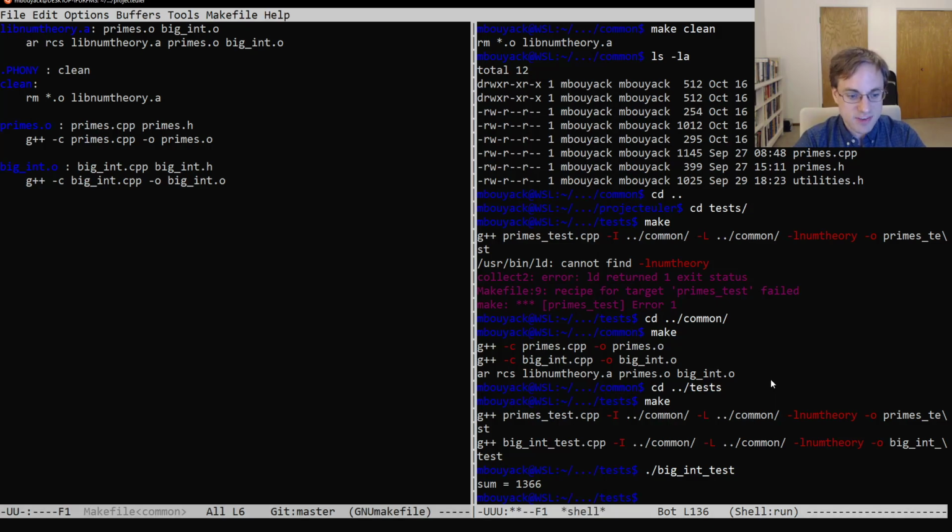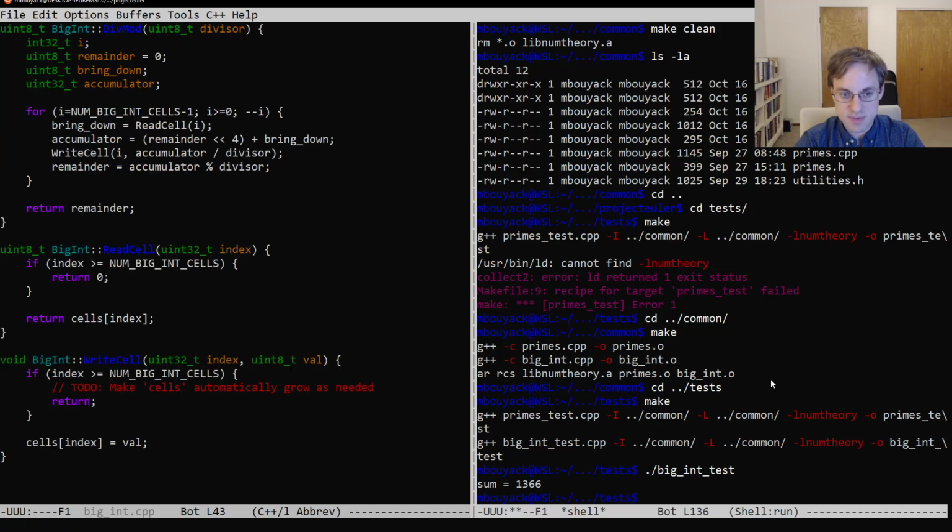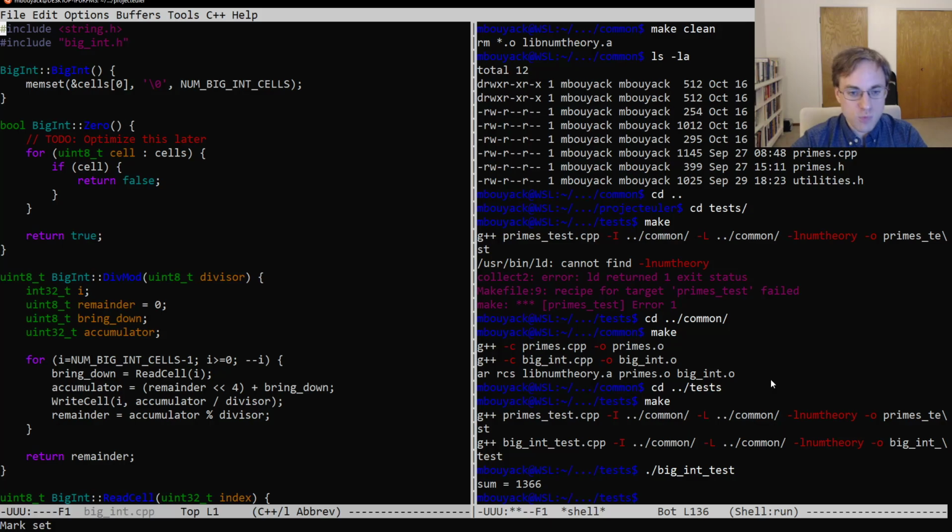Now let's get back to some of those to-dos that we wrote for ourselves. So if we go back to bigint.cpp, the first one was up here so that we could optimize our tracking whether our number is 0 or not.